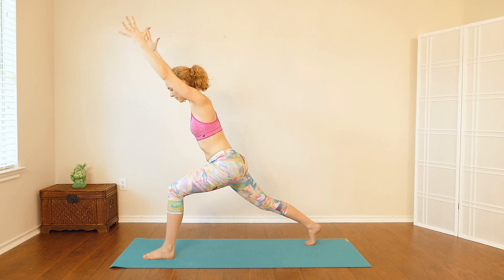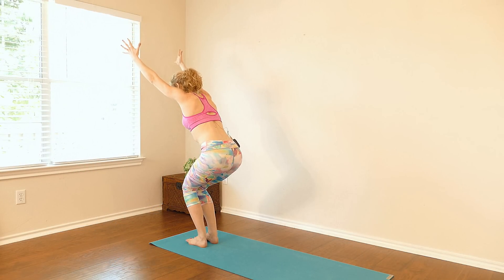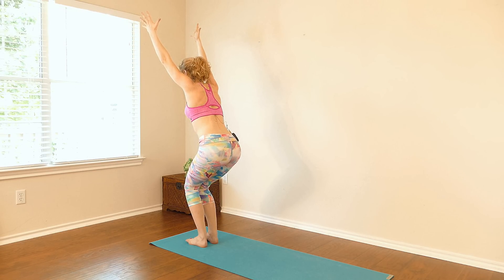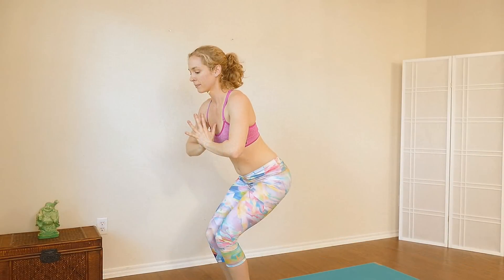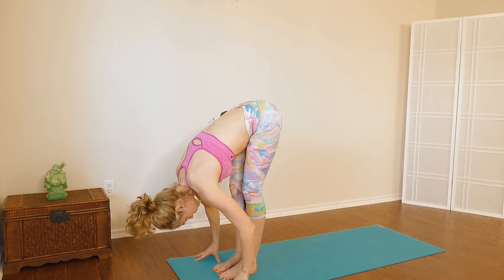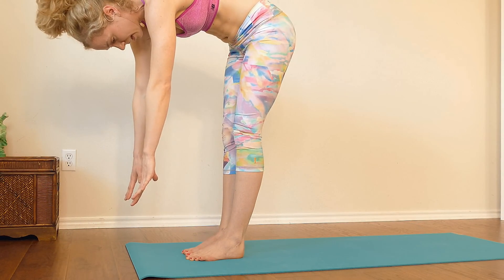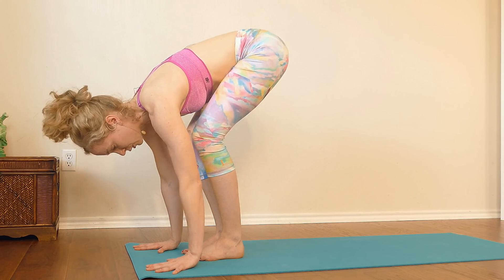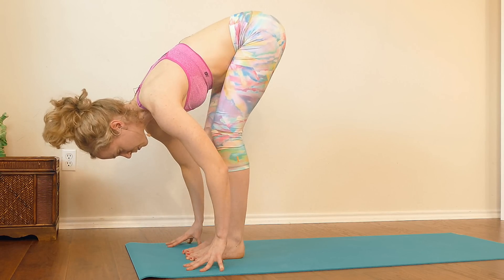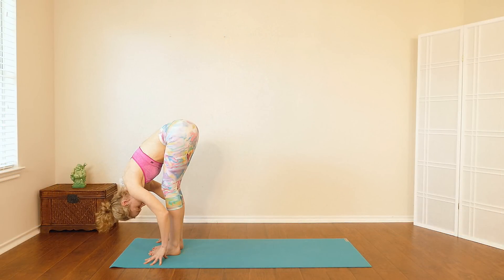Reach the arms up again, shift your weight into your left leg, step the right foot forward into chair pose just for a moment. Belly drawing in, chest lifting up towards the ceiling, pulling the arms back by the ears. If that's too much for the shoulders, take the hands at heart center. Exhale, lower down into a forward fold. With forward folds, it's more important that your belly is connected to your thighs — if you find yourself with straight legs, just bend your knees until your hands touch the floor. It's more important right now that we're getting length in the spine versus touching the toes. One more deep breath in, exhale out.